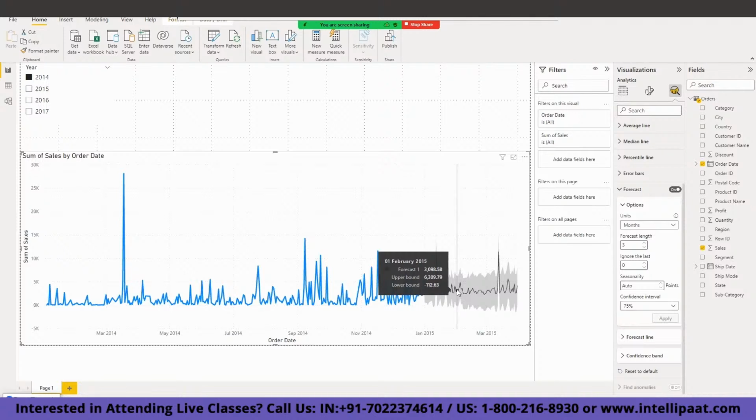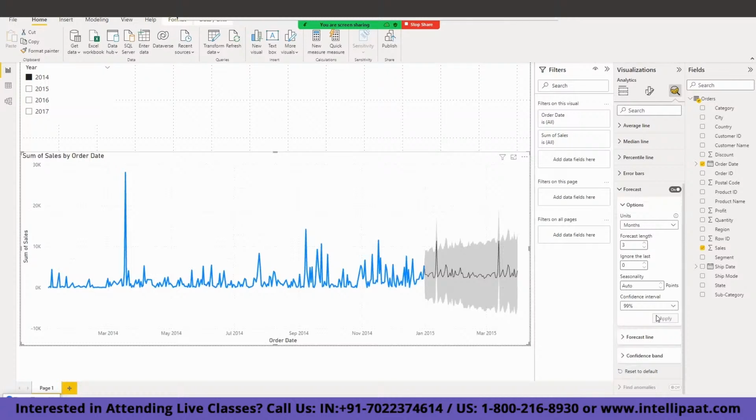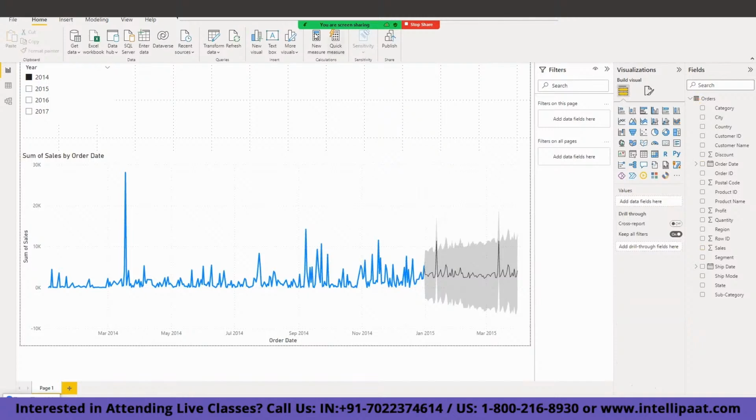Now, when to keep the confidence interval low? When we know that the companies are very stagnant, talk about fuel prices, coal prices, these businesses are stagnant, we know it will increase only up to a level. But when the business is very volatile, talk about Bitcoin, share market, in those cases, I want to play it safe because they change. In a day, you will be a millionaire, and in a day, it will go down. So that is how the confidence interval can be used. This is about the forecasting part over here. We keep it till here.